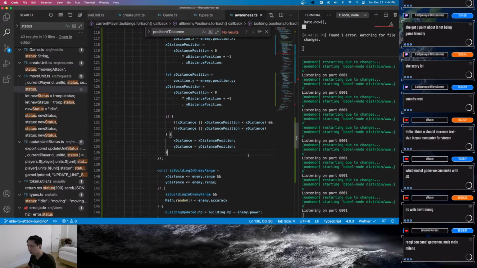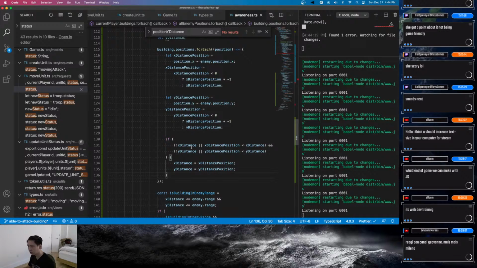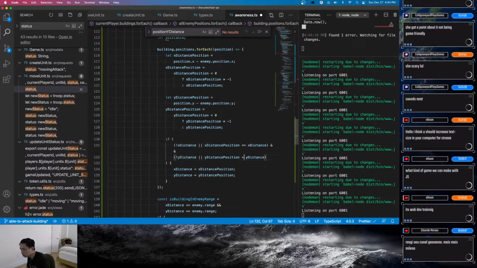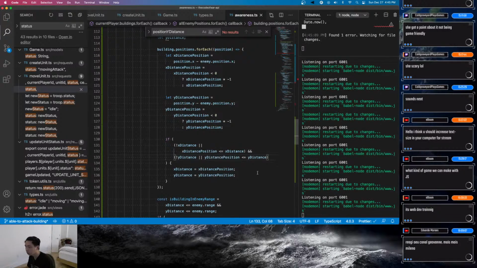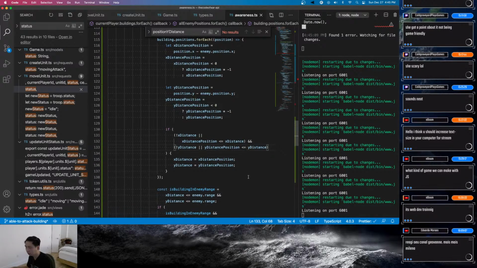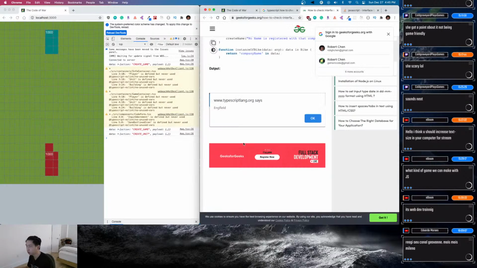Building in enemy range. If no x distance or x distance position is less than, and y position is less than, I guess it could be less than or equal, because then it could be like, yeah. Okay, let's try that out.